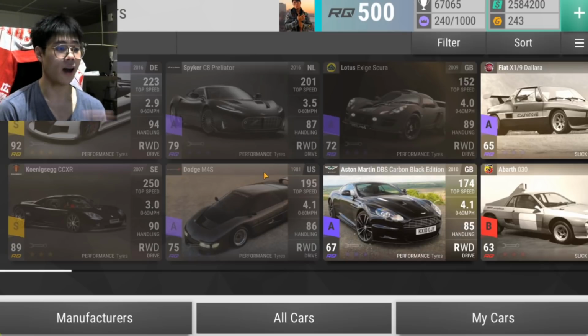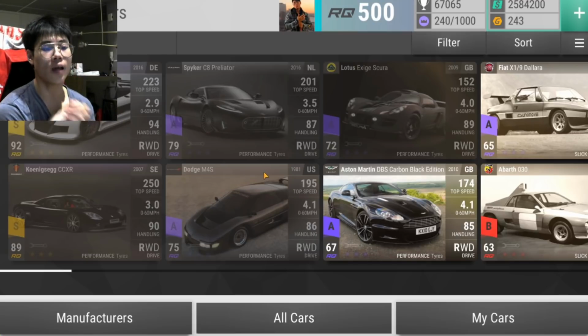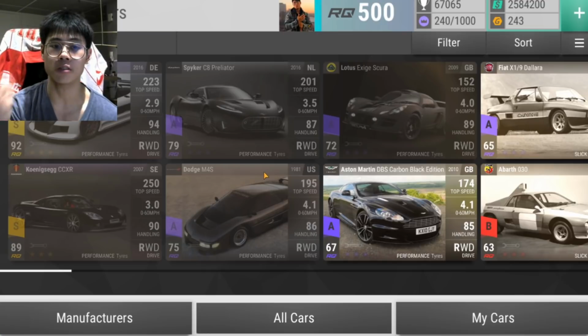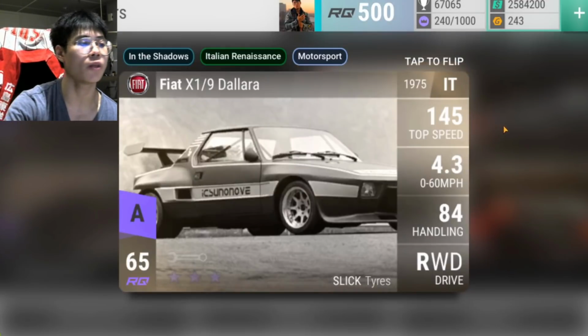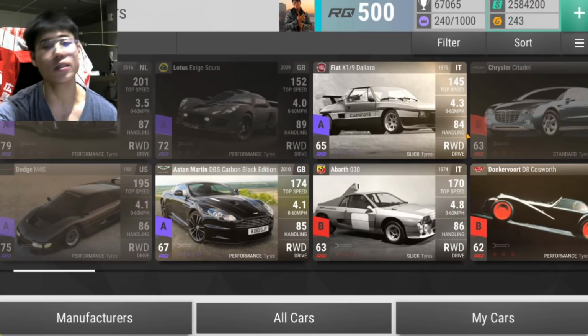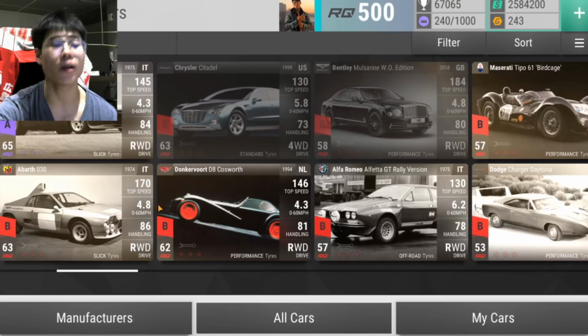So that is it. Once again, I have to say the pack is actually okay. If you get yourself an Epic or above, you are guaranteed a decent car, a good investment for outside of the In the Shadows challenge. The only one that I would be disappointed with would be the Fiat X19, but everything else is actually not bad. The ultra rares, the Citadel and the 030, are some really great ultra rares to keep.